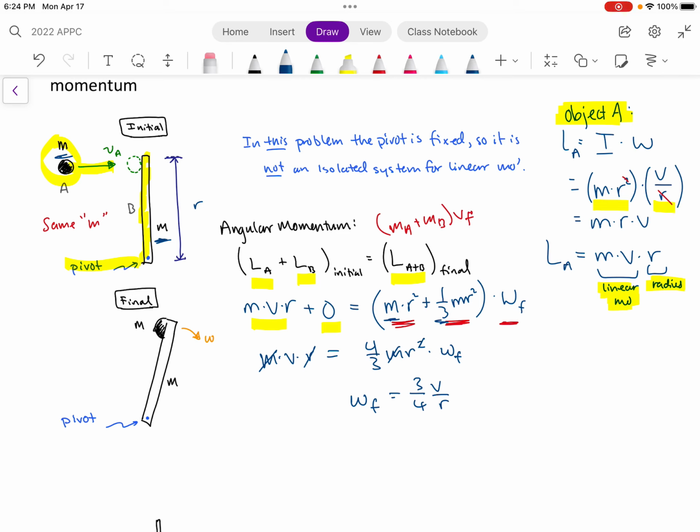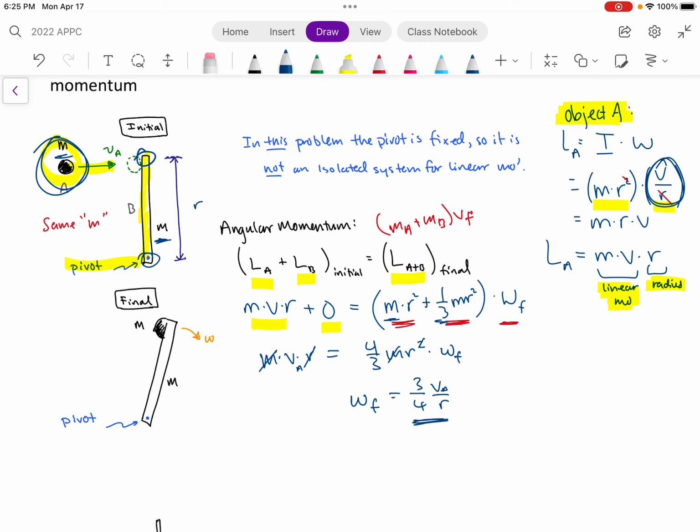Now, in this case, that's the original velocity VA. So we're going to end up with an omega that's really just 3/4 of the original omega that we had over here on the right side of the screen. So it's losing some of its original angular velocity, but it's mostly because a bulk of the mass is far out. Total mass of the system is 2m, but half of it is all the way at the end, and the other half is distributed evenly from the pivot all the way out to the end. So it's mostly all the way out there, so you're still going to maintain a lot of your angular velocity.